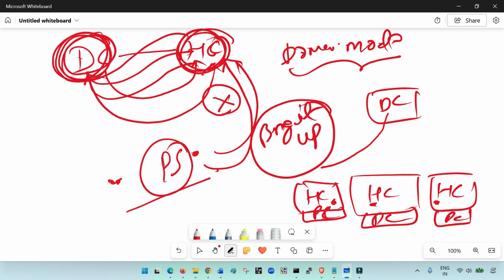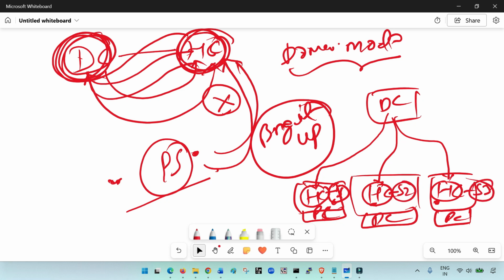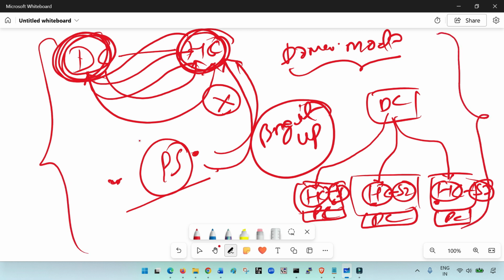Your domain controller talks to the host controller of each machine, and this host controller then propagates the changes to the corresponding server running on each machine. So this is the complete end-to-end flow of your domain controller, host controller, and process controller, and the purpose of each. And now, hope it is clear to you.